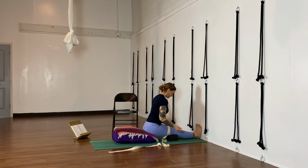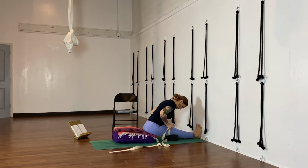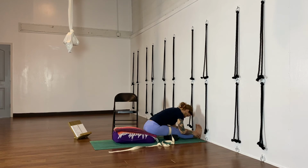Okay. Feet against the wall. Push into the strap with your thighs. Press back with your sit bones. And then press into the wall with your big toe mound. Paschimottanasana, straight leg seated forward fold. There's an active press out into the belt, so don't make it too little or too big. Gotta find that sweet spot.